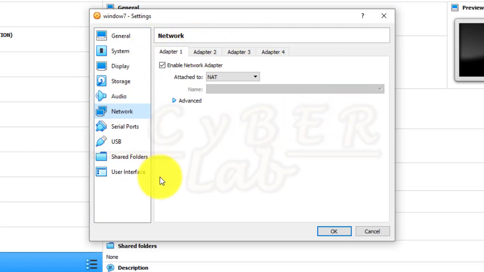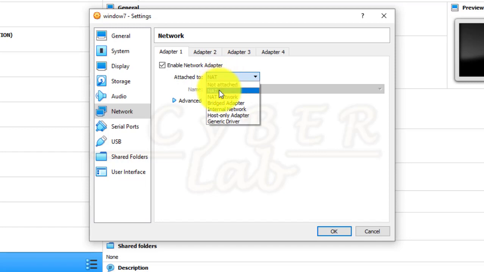is the physical network interface for this current Windows 7 machine. And we have adapter 1, adapter 2, 3 and 4. 2, 3 and 4 are currently disabled, and when you enable them, it's just like adding network interfaces to your system unit. By default, a system unit comes with one network interface. So in case you are using your system for other configuration purposes, like routing, you might want to have two network interface cards. So you have one here and you have the other here. For this lesson, let me disable this one, and we have adapter 1 enabled, and we will look at which network it is attached to.